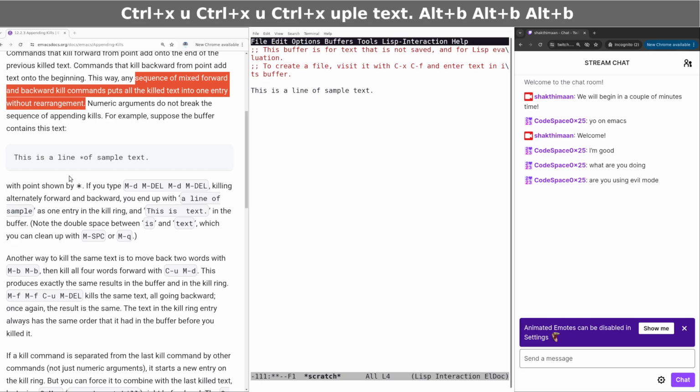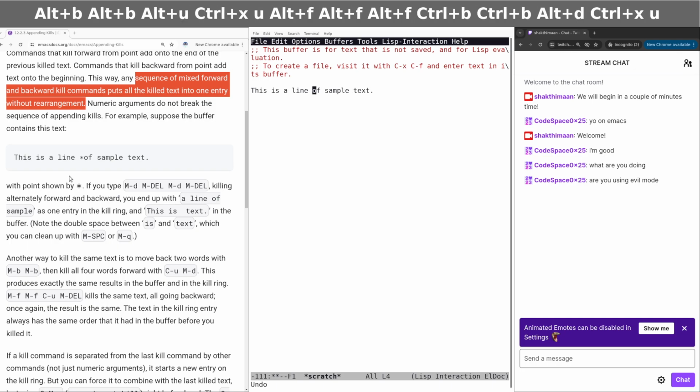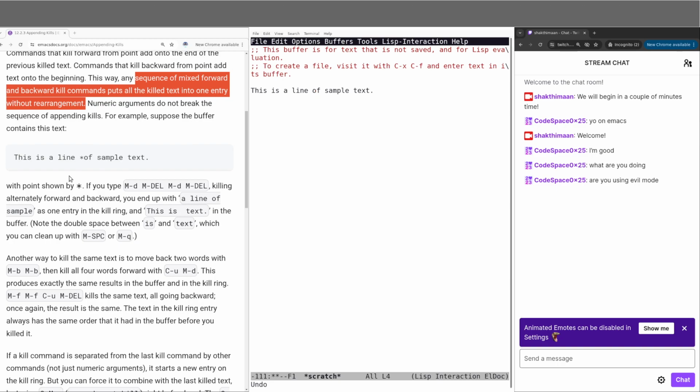Now I can also do Alt B, Control U. Sorry. Let's go back. Alt B, Alt B, Control U, Alt D. It will delete the same text there around.